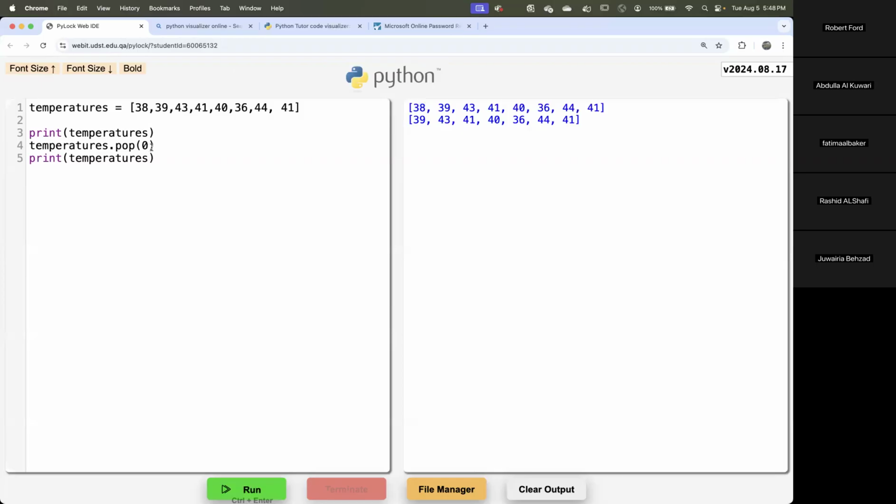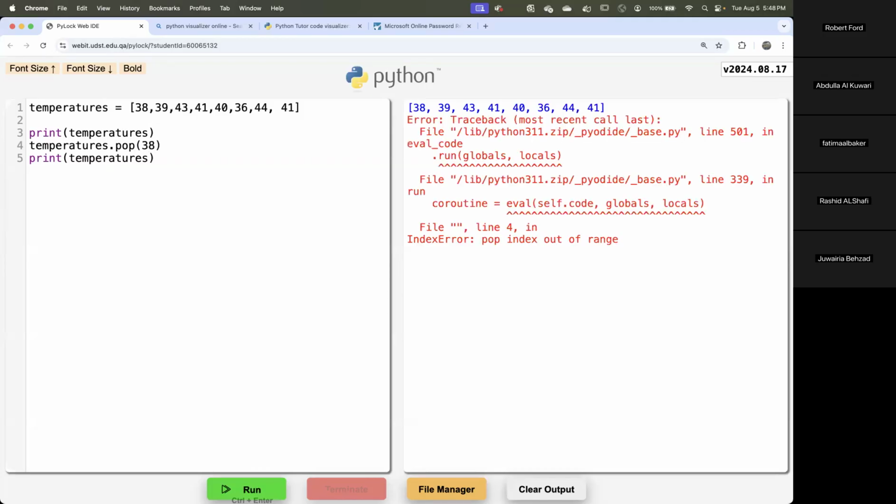If I try to pop 4, you see what I'm going to get: 0, 1, 2, 3 will be the same, but then 4, what used to be a 40, is now removed. So this is removing something at a particular location, as opposed to removing the value. If you try to pop 38, yeah, that blows up because it says, please remove the element at position 38, but of course it doesn't exist.